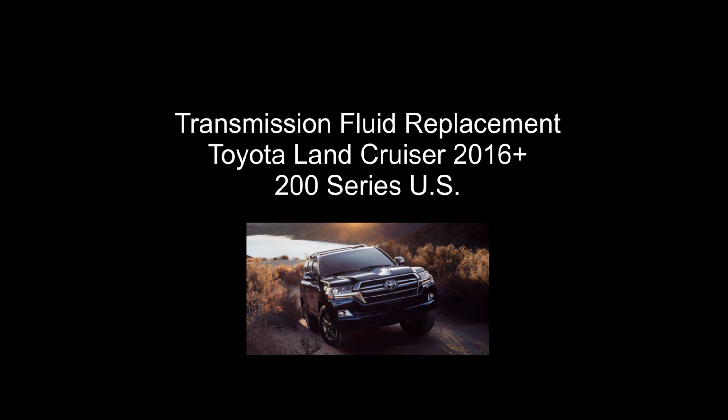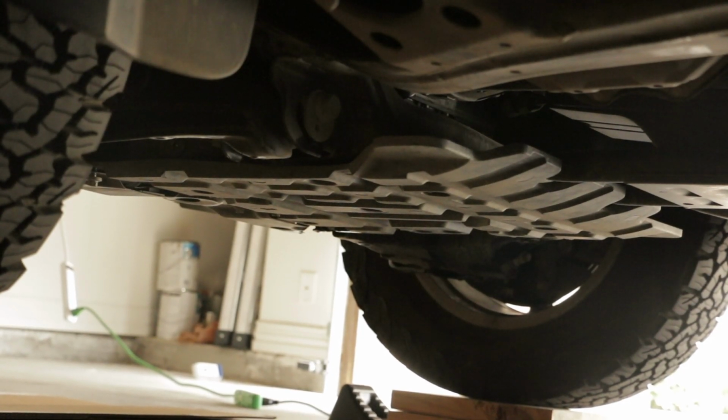Today I'm going to show you how to change the transmission fluid on a Toyota Land Cruiser. Specifically, the Land Cruiser is going to be a 2016 to 2021.